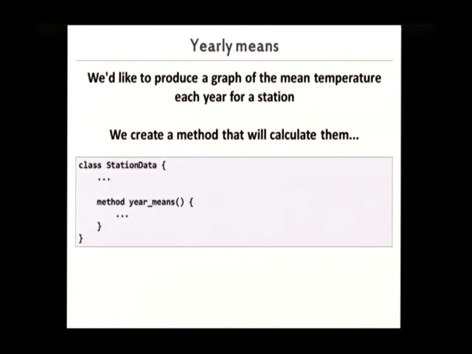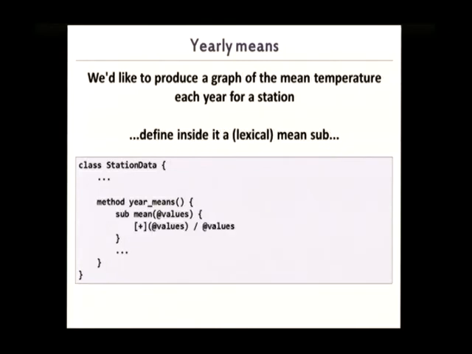So what I'd like to do is plot myself a little graph of the temperature each year over the different years that we have data for the station. So let's do a graph. The first thing I want to do is write myself a method, year means. In this method we'll take, remember the thing I showed you with plus, which adds a bunch of numbers together. We'll take that plus and add together all the values, and then we'll use an array in numeric context, just like in Perl 5, it's the number of elements. So that's the mean.